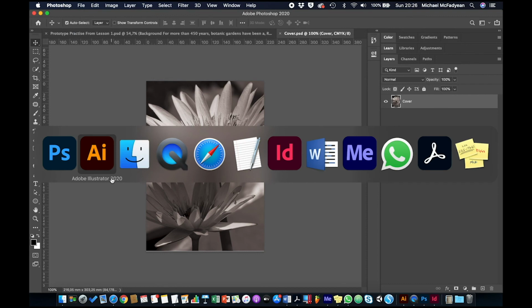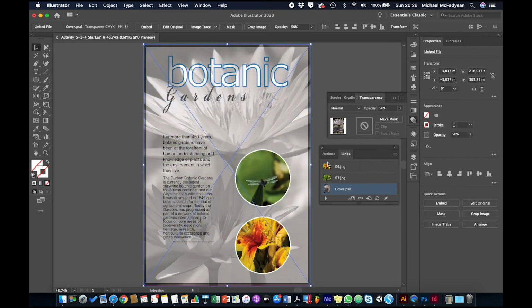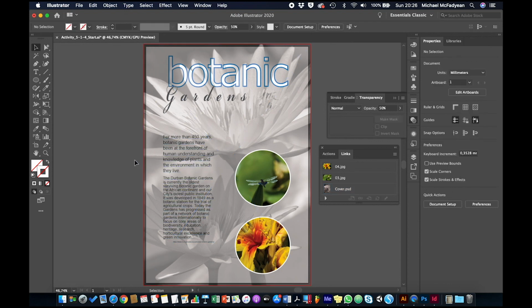And I'm going to switch back to Illustrator. And it says that image has changed, the linked image. Do you want to accept those changes? Yes, I do. And you can see that it automatically updates. So that's called round tripping. So sending a document to Photoshop, making some changes, saving it, you come back to Illustrator and it's saved and the changes are saved. So that is really the power of linked images as opposed to embedded images.